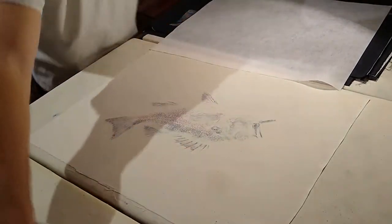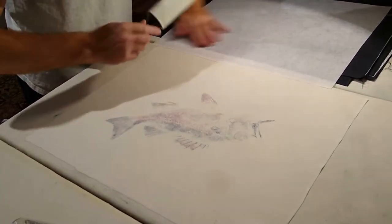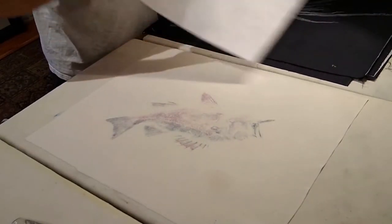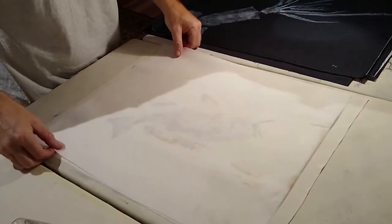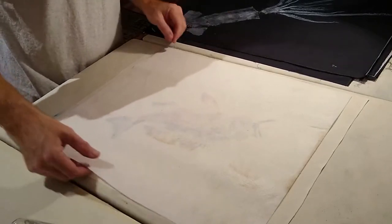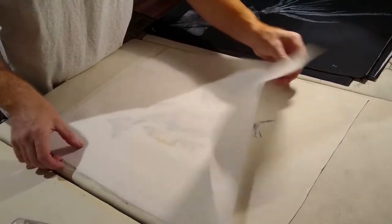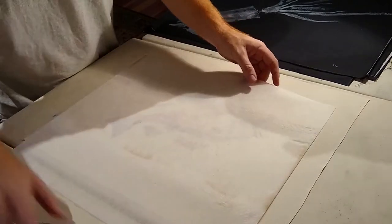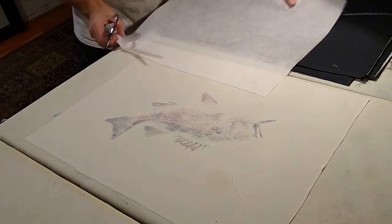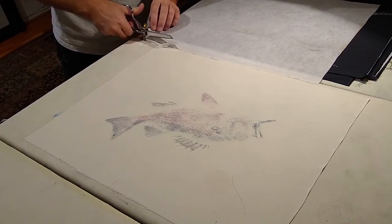You can run your roller on the interfacing as well to make sure there are no strings, because if there are any strings or threads on there it will push through on the fabric and you'll see it. You'll notice that these are cut smaller than the perimeter of the print itself — that is to make sure that the glue dots on this side don't bleed over and get onto your iron. This one could be trimmed just a little bit, so I'm going to get my scissors and trim a quarter inch off to make sure it's the right size.